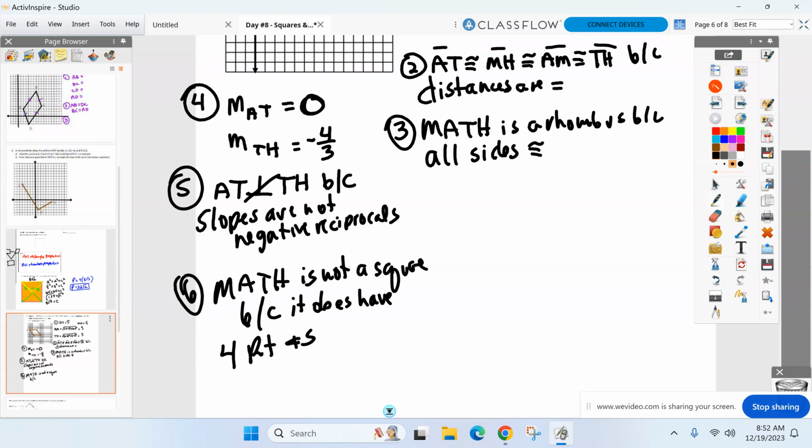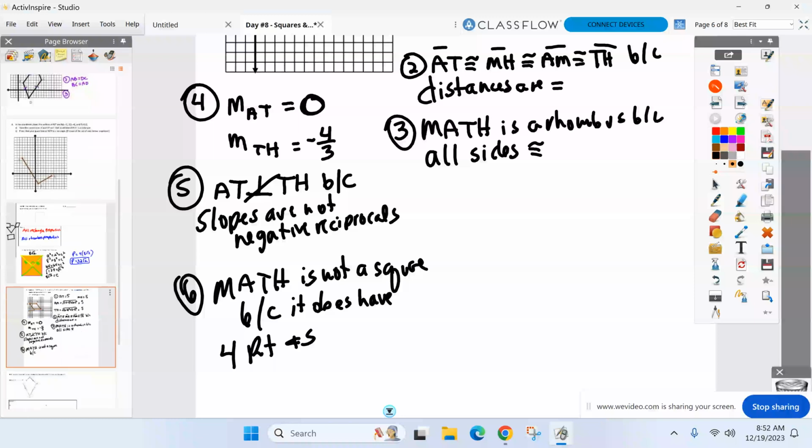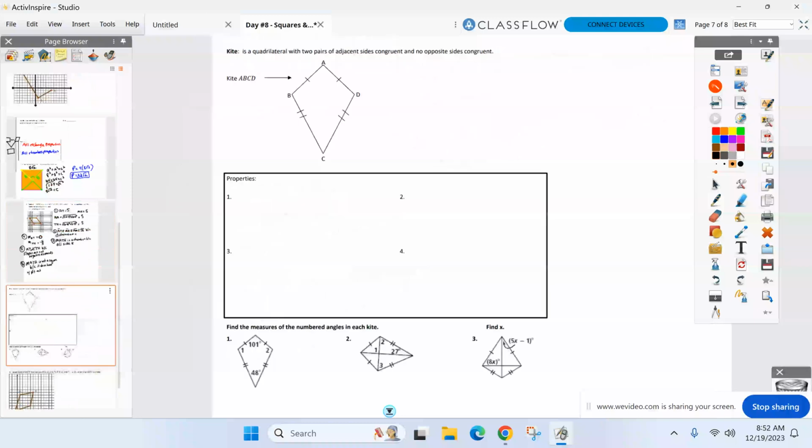Take a quick breather here, stretch if you need to, because we're done finally with that left side of the family tree. Now we head over to the black sheep, the right side, the outcast, and start talking about the kite. If you remember why the kite was all by itself, no sides parallel. No sides parallel in a kite, but there are 4 properties.